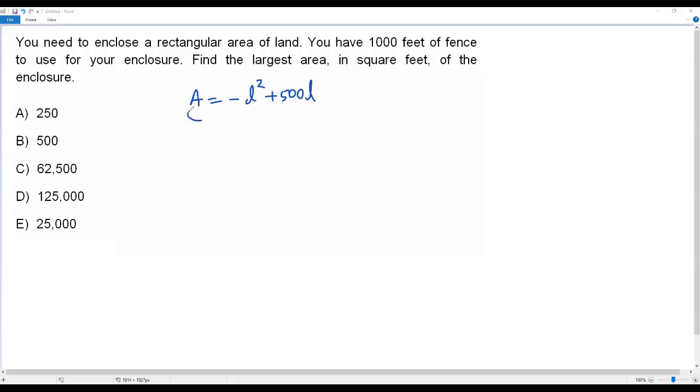Okay, now it's a quadratic function and its leading coefficient is -1. What is the leading coefficient? It is the coefficient of the variable with the largest exponent. Here we have L, and the term with the largest exponent of L is L squared, which is 2. The coefficient is the number in front of this L squared. We don't see any number, so we assume there is a 1, which means -1. So the leading coefficient is -1.